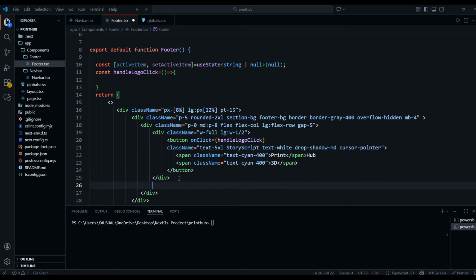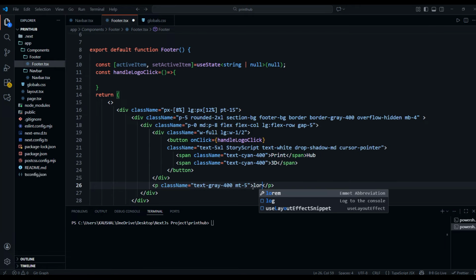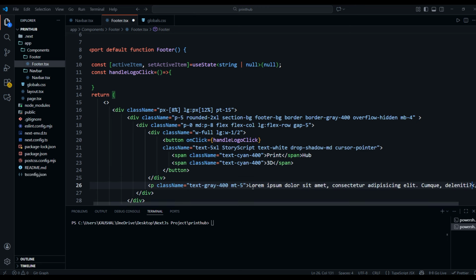Now we have to define a simple text paragraph. So use class name, text gray, and margin top 5, and use dummy text over here. So this is a simple paragraph.